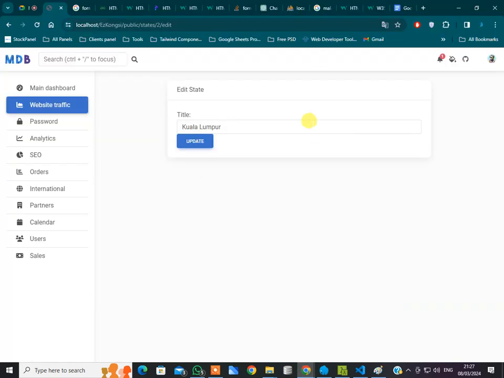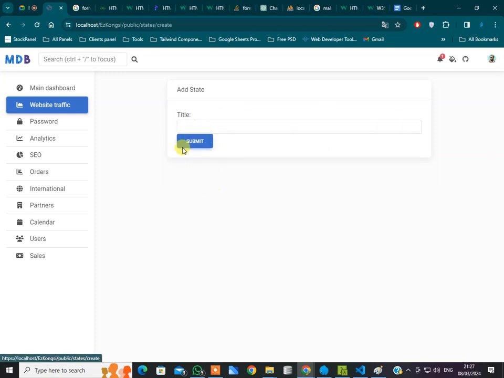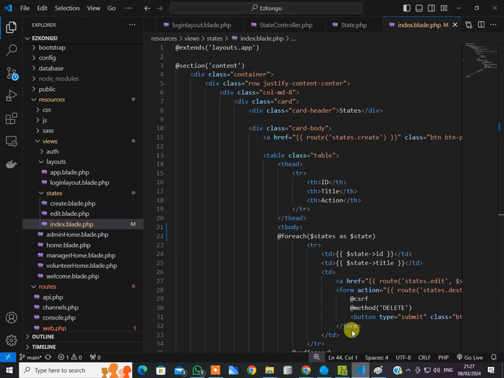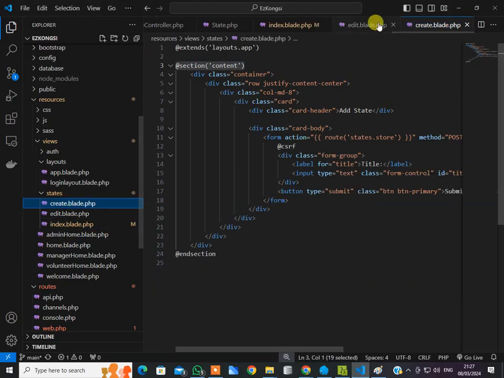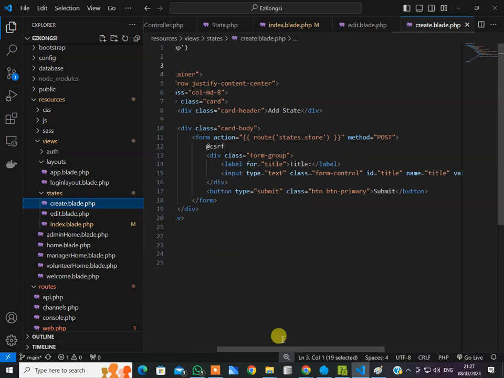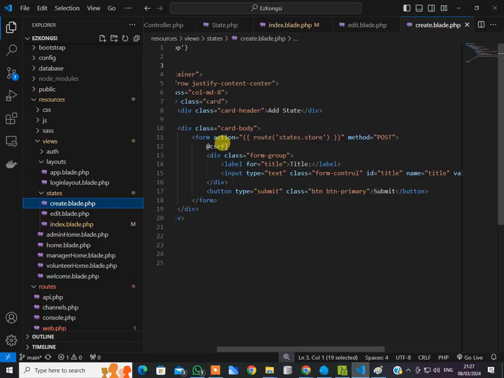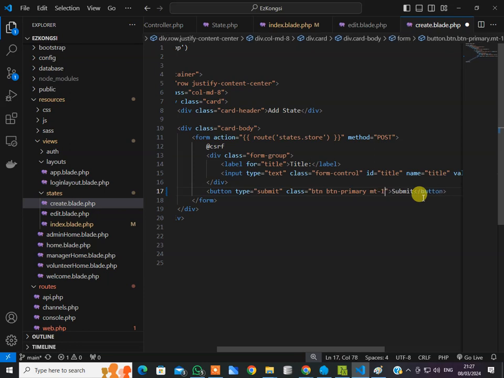So this is the first thing we did. Okay, I just refresh it. I have this one. Then we have the create. Inside the create, we just have the simple one, title and submit button. Now what happened? We are not seeing any space between this title and submit. What I do is just add some padding. You can use the Bootstrap classes. So from the top, empty, and I add the margin of 1.